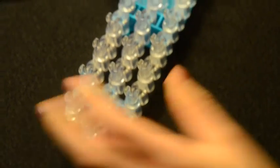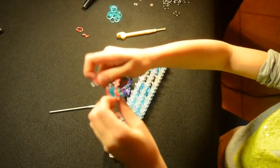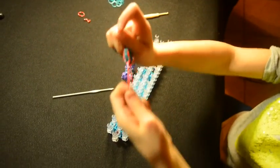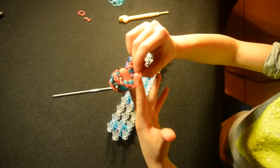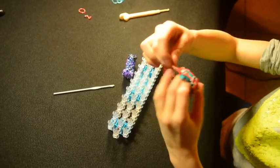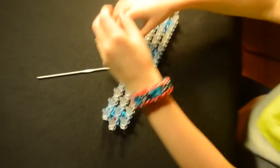Now you're ready to take it off. And you find the capping band, stretch it, place the little C-clip on there, and there you have your Rainbow Loom Wildflower Bracelet.